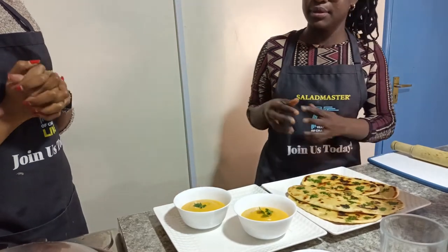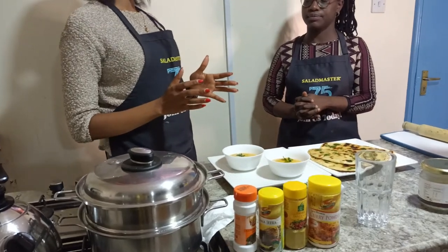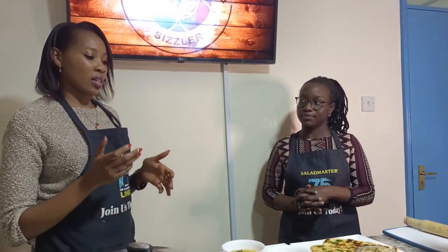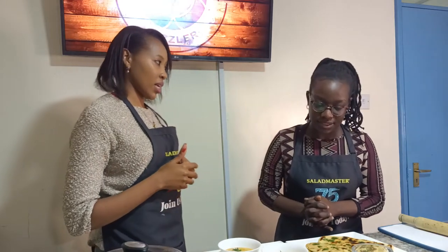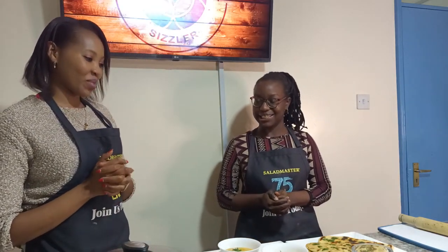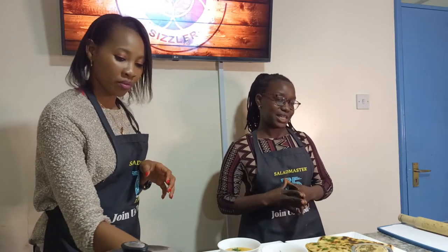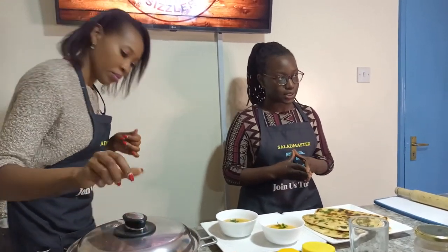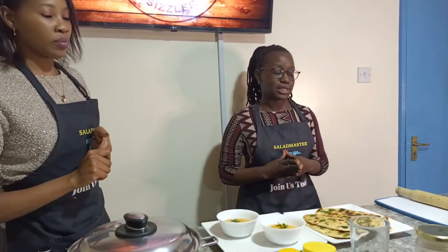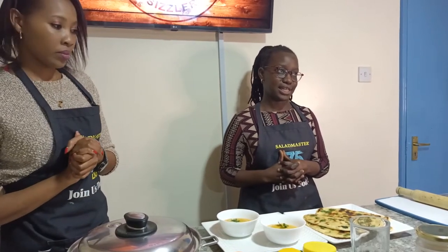So, the rest is snack. Mine is a butternut soup. The ingredients are butternut, garlic, onions, with some spices, and milk. They look quite similar in color, and they go well together. For the garlic naan, of course we need garlic as the main ingredient. We also need all-purpose flour, baking powder, baking soda, some salt and sugar, and also some maziwa lala. So that's the recipe for this garlic naan.